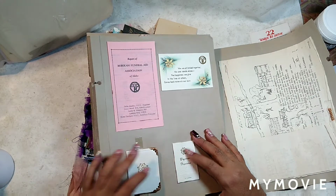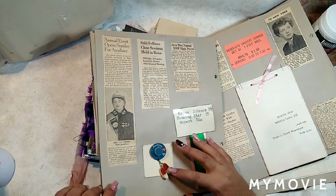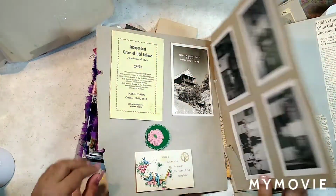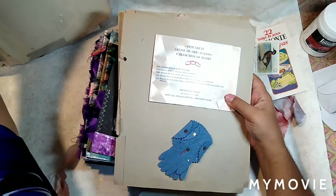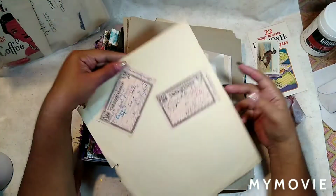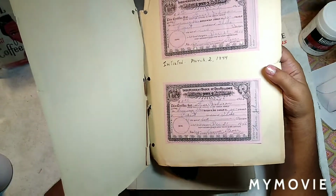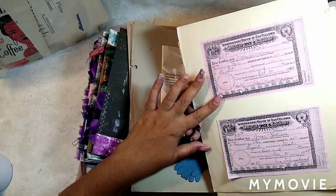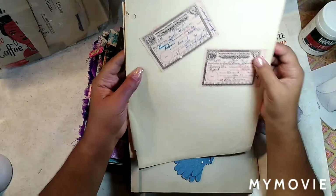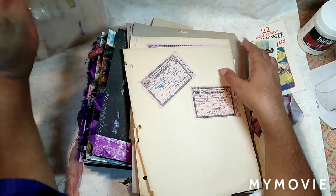Oh, this is cute. Oh my goodness, so many cute things. Well, I guess nothing in those pages. Let's see, I have a couple more here. Ah, this one. Look at all these cool receipts. I should really make copies of these and just give away copies instead of the originals, because I don't want to give these up. I'm going to make some copies of these and keep the originals. They're from 1947, 1948. I think that's it. Yeah, so we'll do that. I'll make some copies and I'll add some copies to this journal.